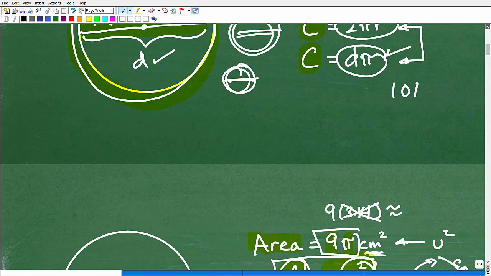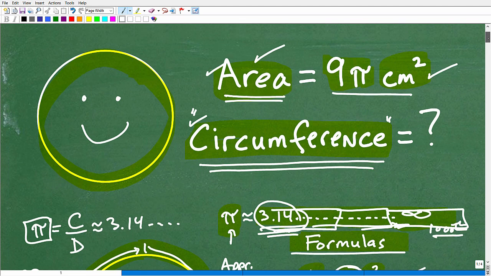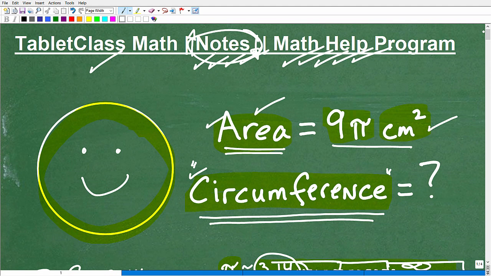Alright, so at the end of this video, hopefully you'll understand what circumference is, you know the formulas for circumference, you know the formulas for areas, you know how pi is derived, you know what circumference means. You know, this is good stuff. This is a basic review of circles. And there's a lot more with circles, but when you're studying circles, this is a good place to start.